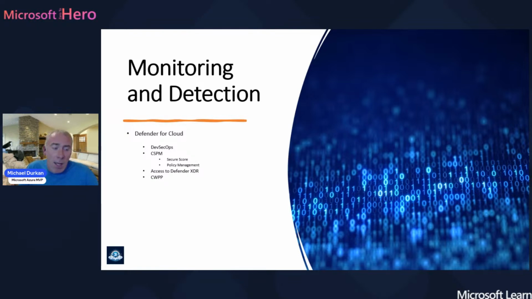And then you've got cloud workload platform protection as well, okay? And that's going to give you all of the various features that are focused features in Defender. So things like Defender for storage, Defender for app service, Defender for APIs, which we've just managed. So that's another layer we can stick on top of API management. We've got Defender for databases, Defender for containers. We've also got Defender for key vaults available. There's lots more of them. I could be here talking all night about the various options that are available in the Defender suite, but they're all really, really good and really good value for that overall cloud security posture.